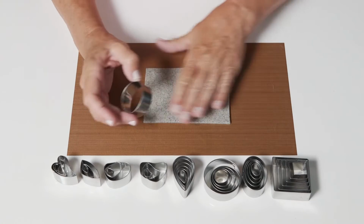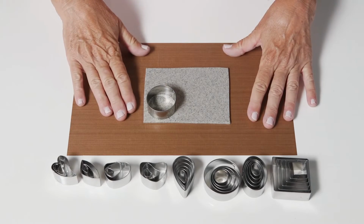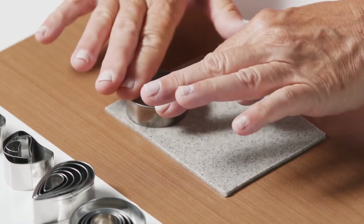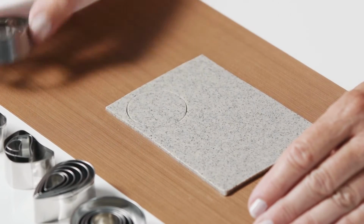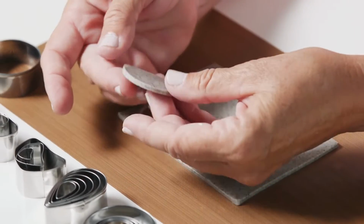So first, I have a sheet of clay all rolled out flat. I have it well burnished down to my work surface. I'll just use hand pressure to make sure I push the cutter all the way down to the work surface. Then I just give a gentle twist to make sure I'm all the way through. Lift the cutter out, and you've got a really nice shaped piece.